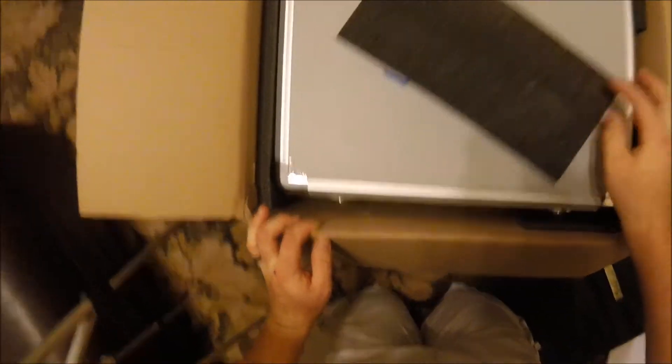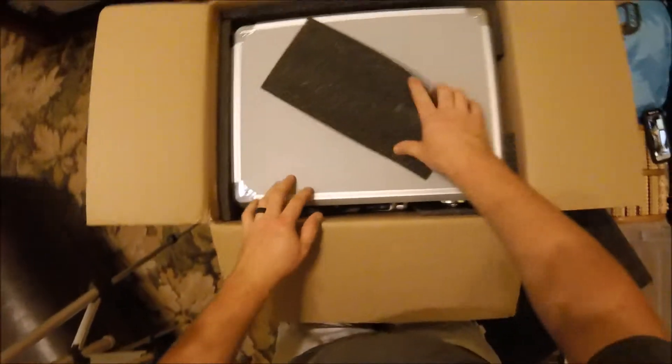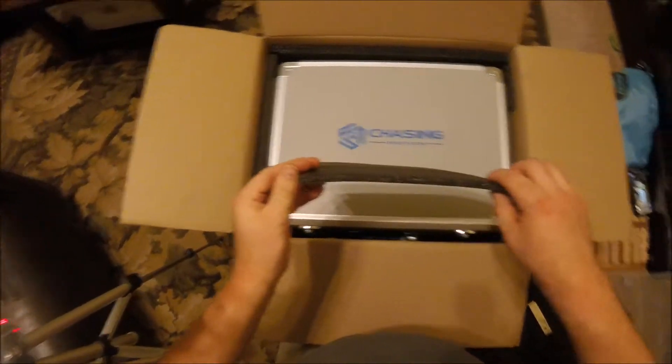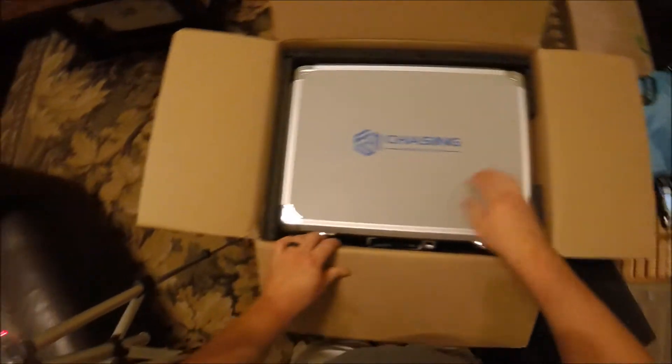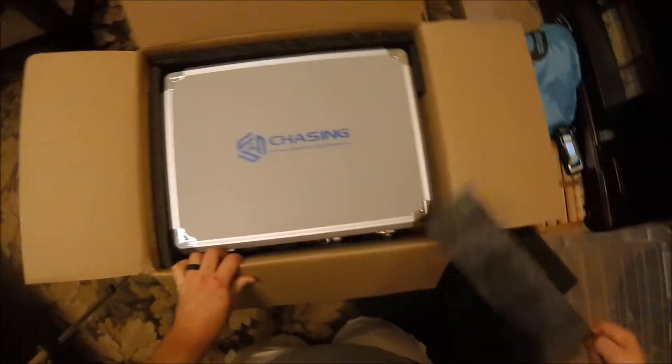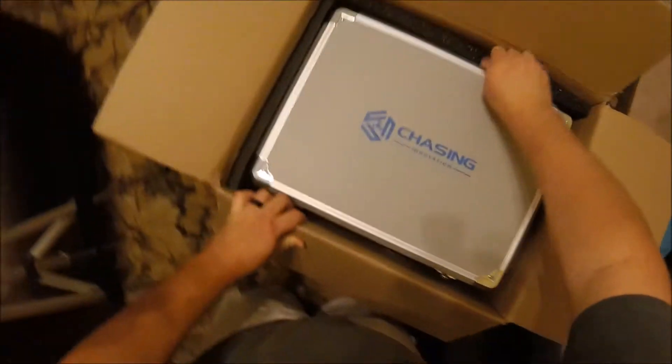I'll just go pull that out. There's the tear in the box there — I don't see any damage at all to it. Lots of thick padding everywhere around. This one's about the same size as the DJI foam we saw in the box the other night. I'm pretty impressed, especially coming all the way overseas. It's a very impressive case here.